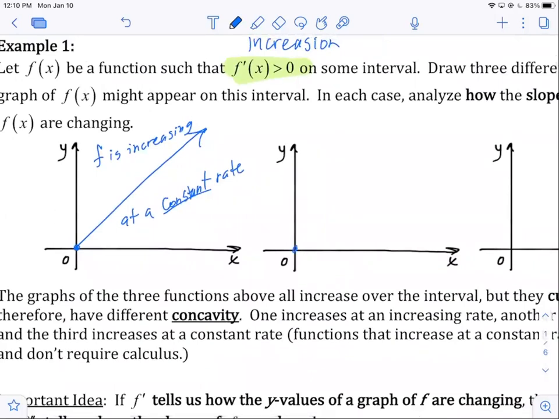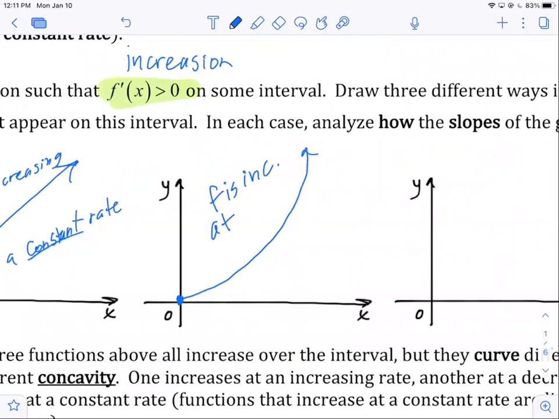How else can we go up? Well, start at the origin and draw part of a parabola. Now it's curving. Whenever you have a graph that curves, that's more interesting. That's where calculus is kind of needed. Here, f is increasing. Exponentially would be a layperson's term. If something increases exponentially, it might actually be quadratic growth. You'd have to quantify it. So in this class, when we say something is growing exponentially, it's not just an adverb, it's actually a term. But I want to say it's increasing at an increasing rate.